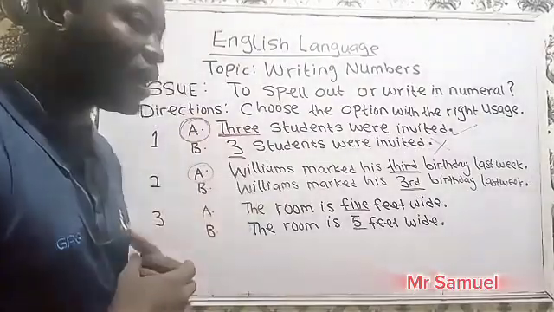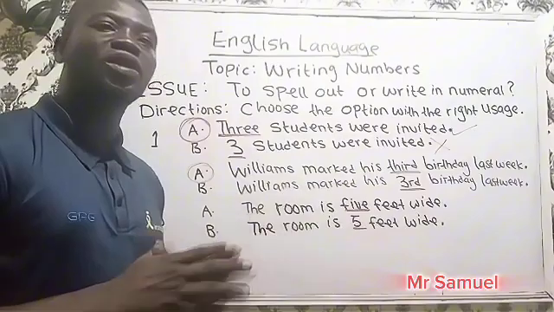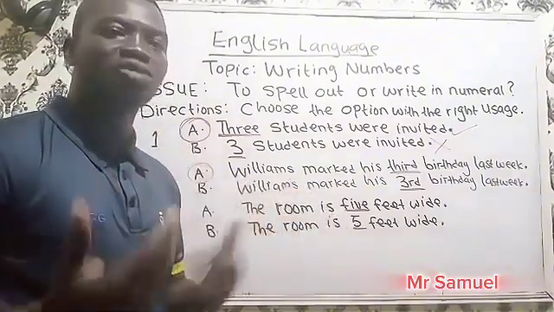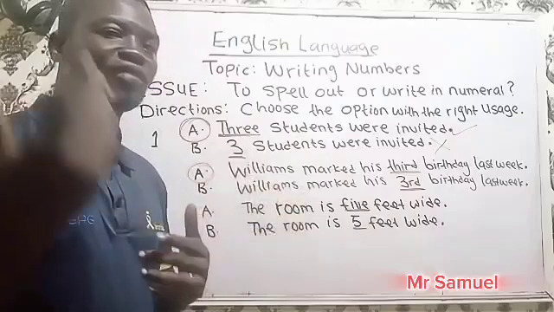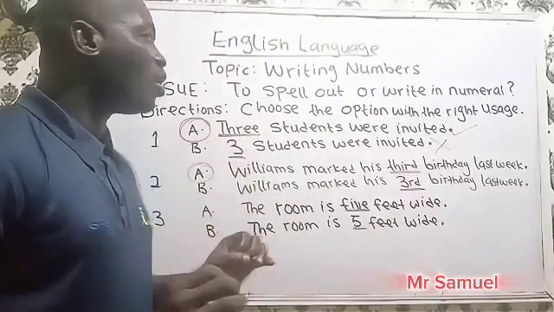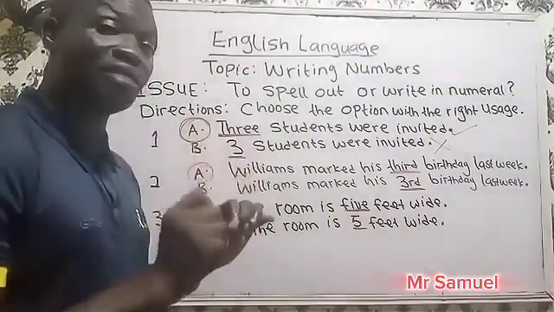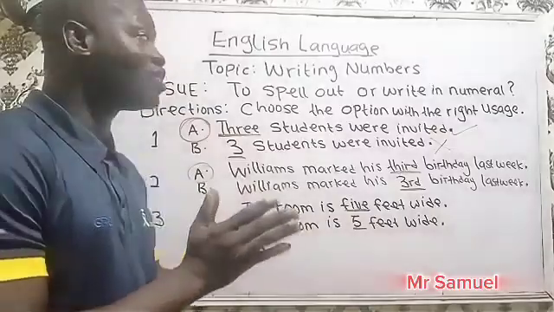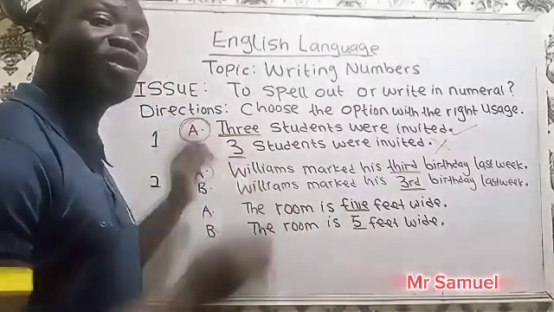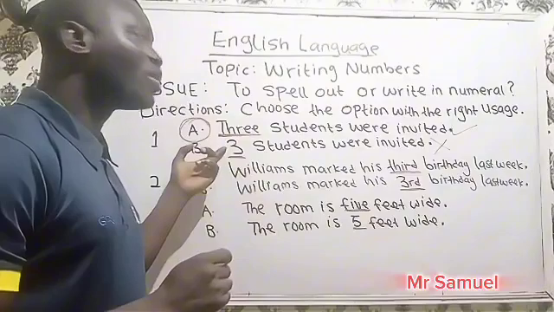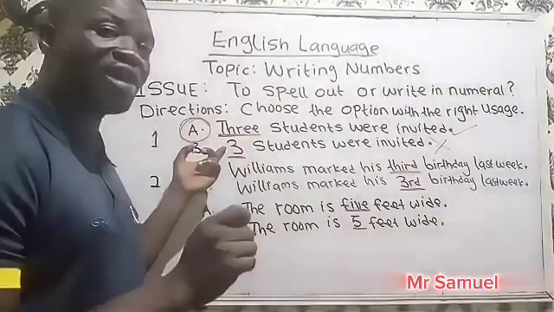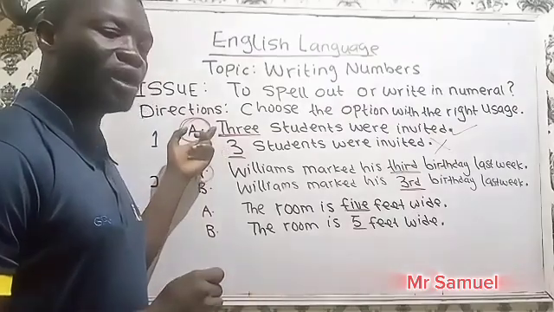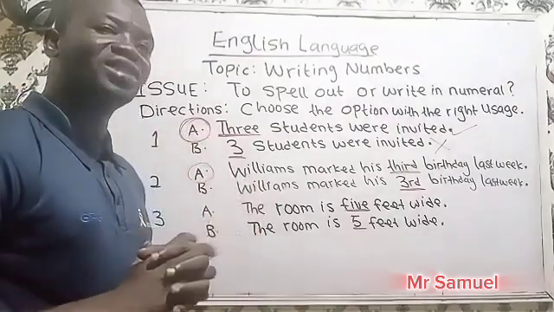You may want to ask further, is this just applicable to three? Of course not. Numbers generally, whether it's 1, 2, 3, 4, 5, 6, or 19, 20, 21, 30, 50, 100. This is a basic guiding principle. If you are confused about writing out a number or writing a numeral, you can be guided by this law: do not start a sentence with a numeral. If that's the first thing you want to open your sentence with, you should write it in words. That's the first part of this lecture.